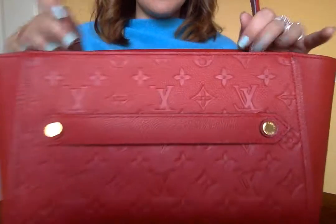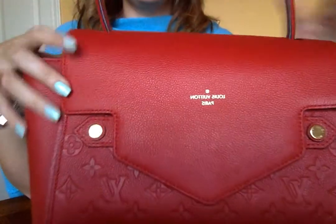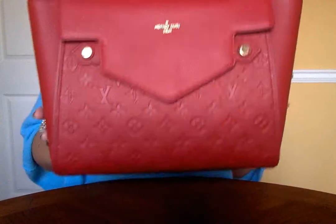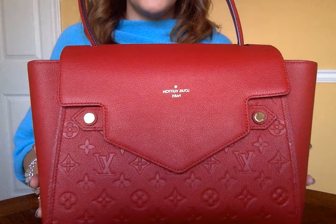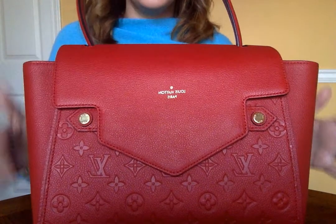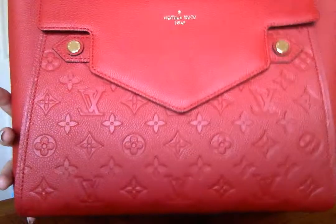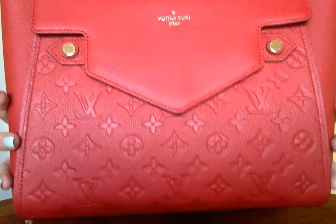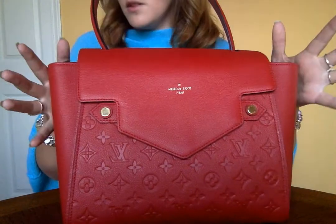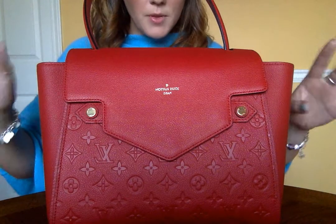The biggest thing about this bag, why I purchased this bag, is this is a perfect work bag. Absolutely perfect work bag. And the Louis Vuitton website actually says that this could be a work bag. It's nice because you get the aesthetic feel of a monogram bag that Louis Vuitton is known for, but it's not the classic brown and brown monogram. It's like, hi, I'm a Louis Vuitton.